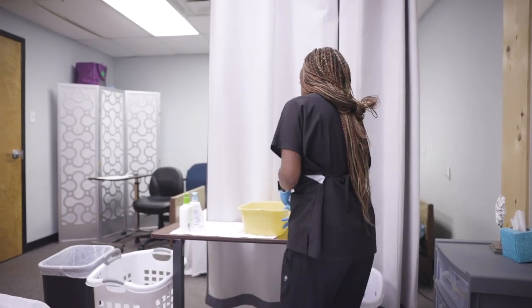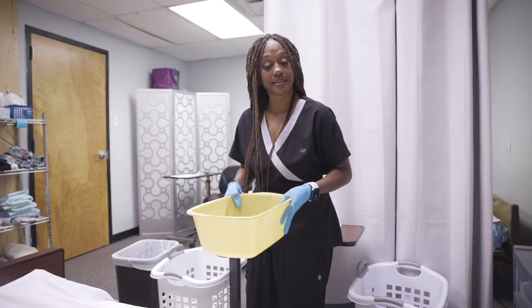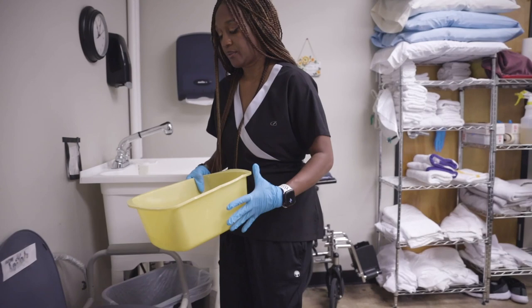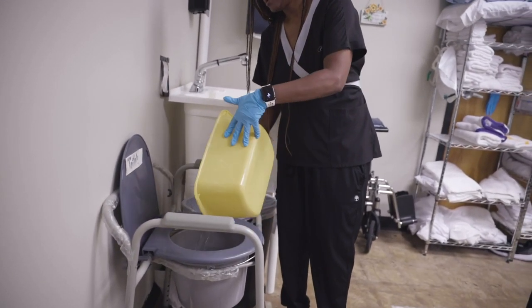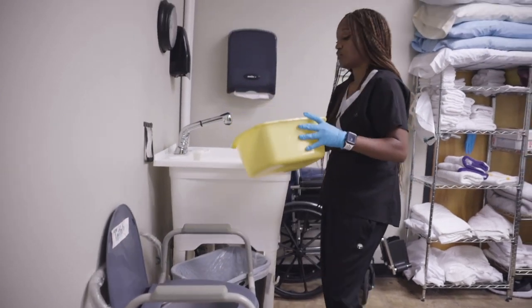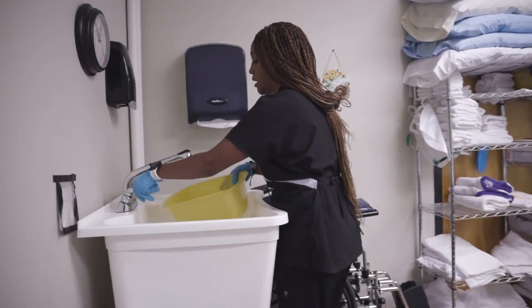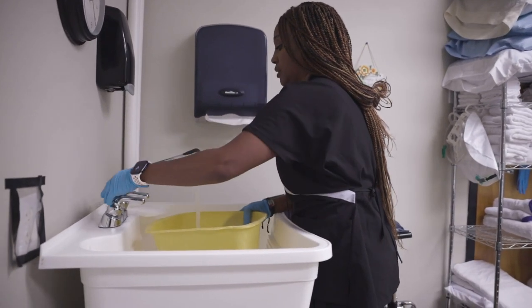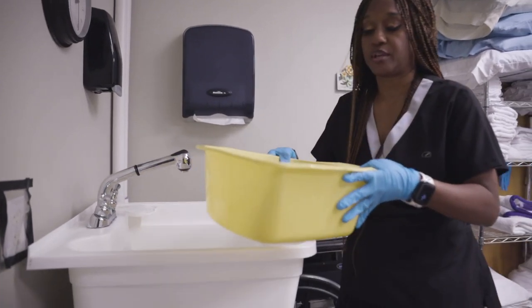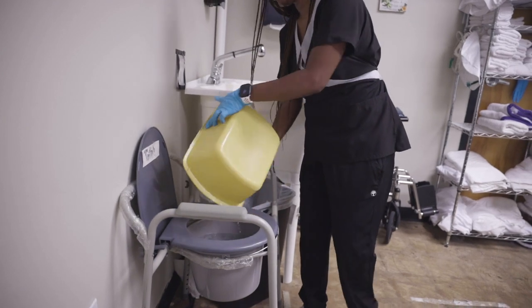All right, so let me go to the next step. Mrs. Smith, let me go get rid of these supplies and I'll be back. I'm right here in your room still. So I'm going to pour this in the toilet here. And the way I pour it, of course, the basin cannot touch the toilet. And you want to pour it away, because if you pour it forwards, then it can get splashed in your face. Then I get about the same amount of water that I had initially in my bucket, so I can make sure that I'm rinsing out and getting all the residue off.